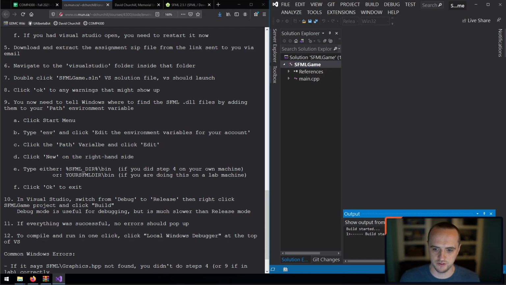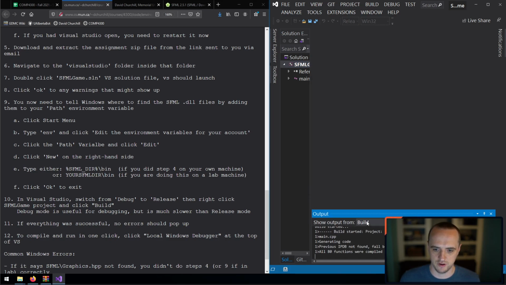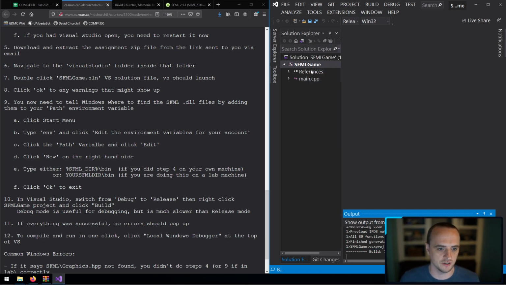And now the output down here, if I've done everything correctly, cool. Build, 1 succeeded, 0 failed. If you see 1 failed, that will mean that we tried to compile one project and it failed. However, I just did everything and it worked. So if you're following along and you've done everything with me up until this point, it should be fine. And now we could actually run the project and see what it does, but we're going to get to that when I get into assignment 1.